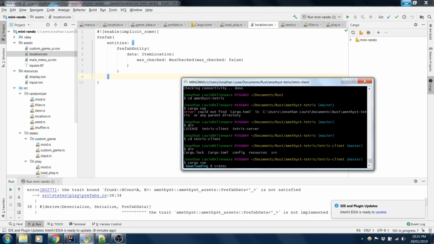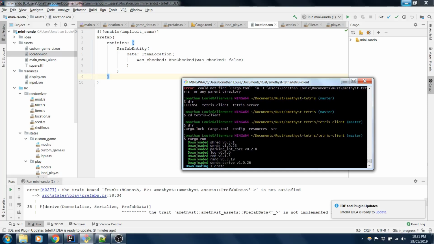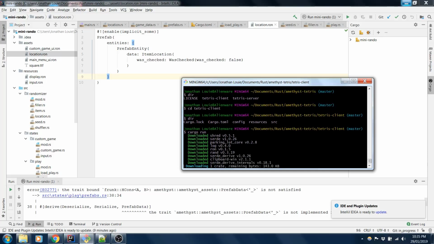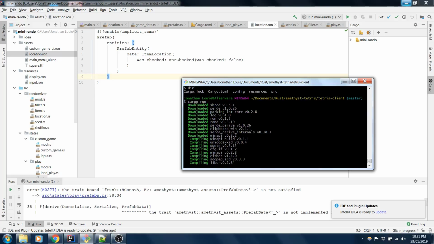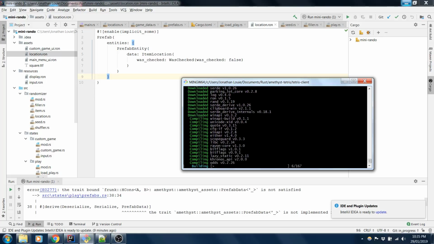That's interesting. That's not how it used to be. I'm pretty sure the interface didn't look like that with the downloading X number of crates. Oh yeah, now we have a progress bar for building. That's kind of cool. Yeah, Rust compile times are still not the greatest, but hey. I mean, they could be worse. I've definitely seen worse. Oh boy.